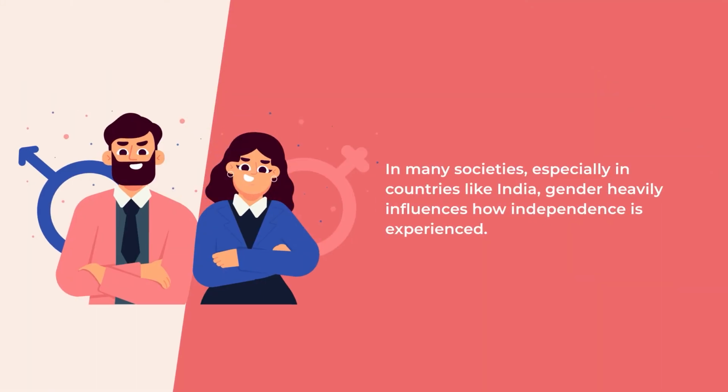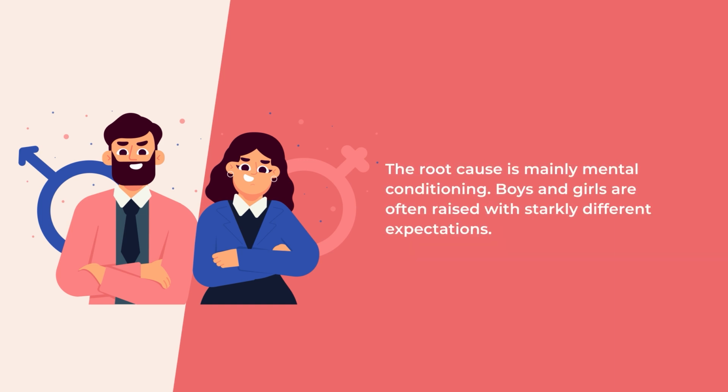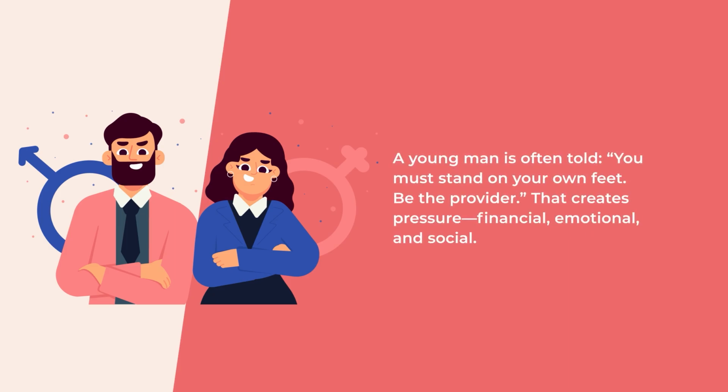The discussion would be incomplete without looking at the gender angle, which is often overlooked. In many societies, especially in countries like India, gender heavily influences how independence is experienced. The root cause is mainly mental conditioning. Boys and girls are often raised with starkly different expectations. A young man is often told, "You must stand on your own feet, be the provider." That creates pressure, financial, emotional, and social.